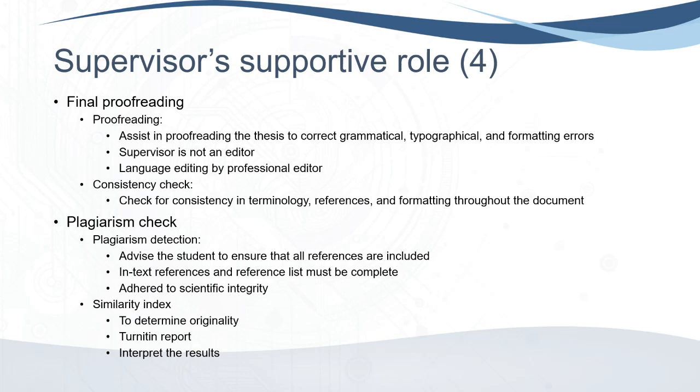The Turnitin report to indicate the similarity index must also be added as an annexure to the thesis. In some instances, they do not add the Turnitin report, but it's always good practice to have the receipt and the first page that indicates the percentage, and then also the highest few of the individual similarities percentages, so that one can see what the percentages are. Your supervisor will interpret the full report. So you submit the full report to your supervisor, who will then assess the full report and interpret the results. But for the sake of the thesis, you will only add 1 or 2 pages, so that one can just see the highest similarities.